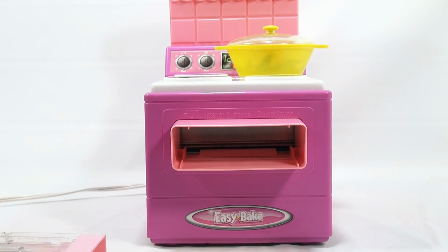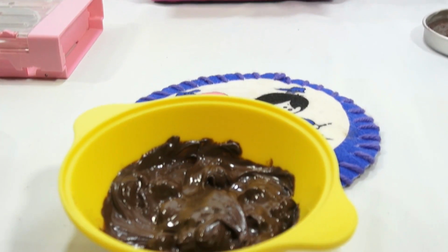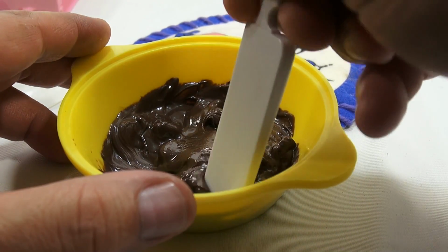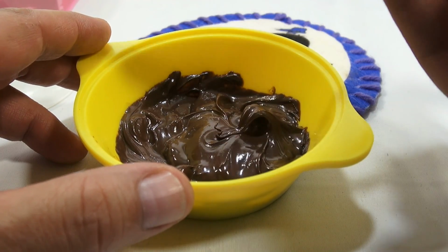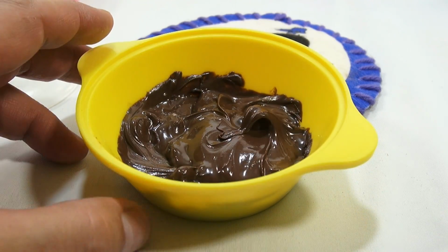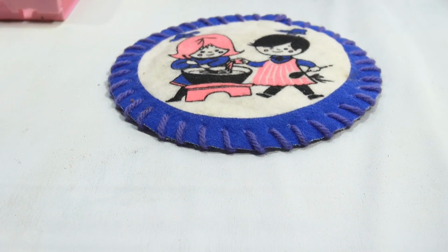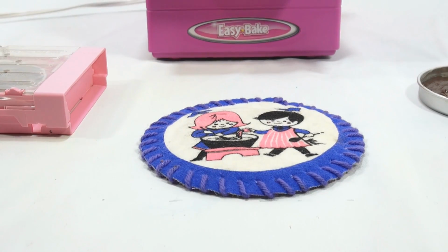The chocolate on the top is really nice. I can actually show you down here. I would say it is pretty much melted. There is some lumps you see, but I haven't mixed it since the last time, so works great. And, you know, it's just chocolate, and it's tasty. So let me come back up here, because this one is ready to come out.